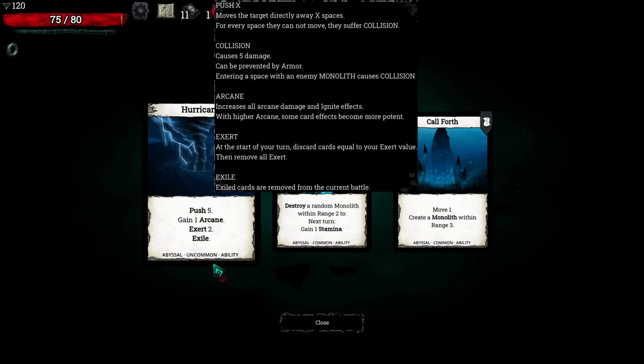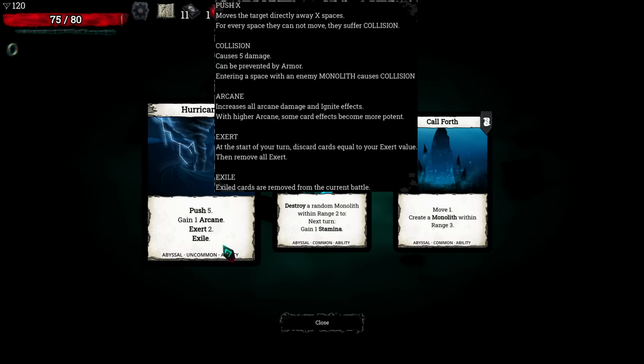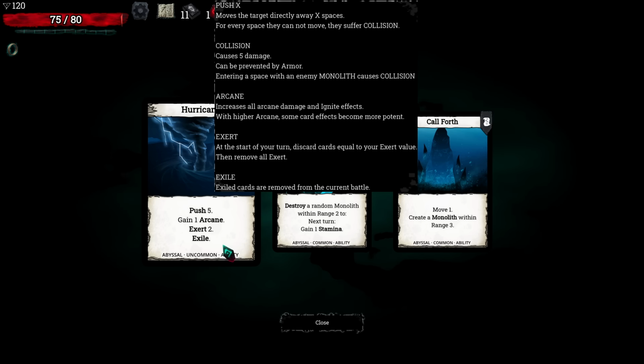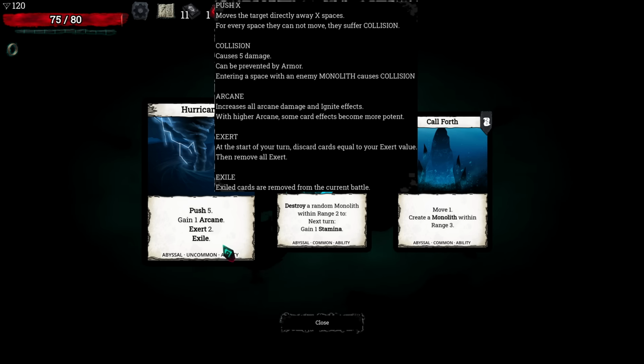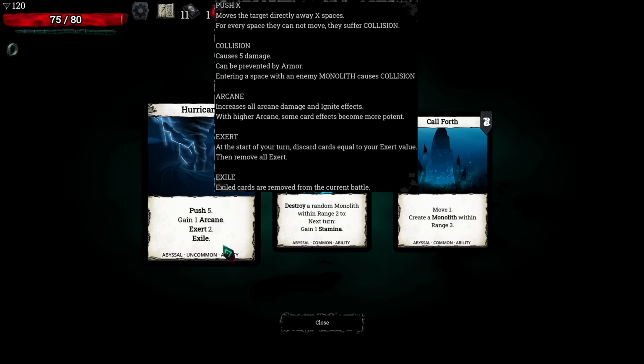Push 5, gain an arcane. Increase all arcane damage and ignite effects. With higher arcane, some card effects become even more potent. Exert 2. At the start of your turn, discard 2 cards. Do we get to choose? I don't know.